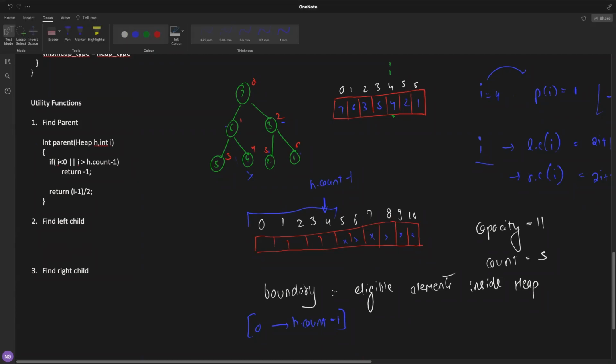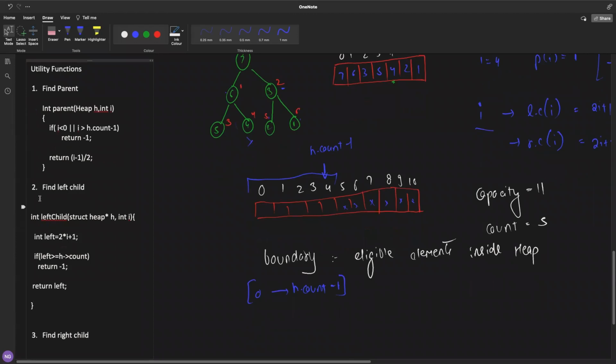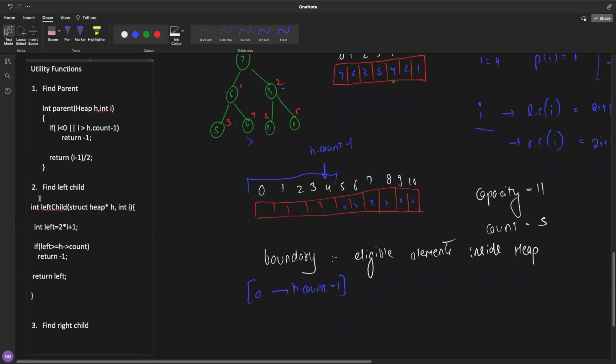For left child, I already have code that can help us. This is C code, so I can just quickly convert it into Java code. This is class heap. We have index i.